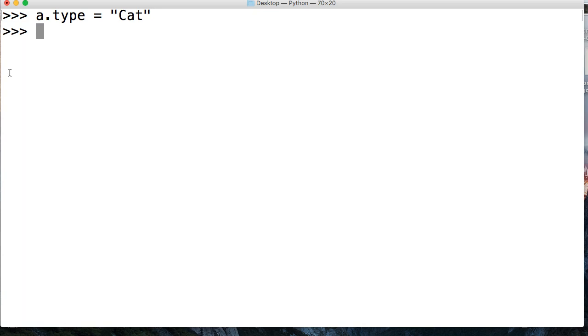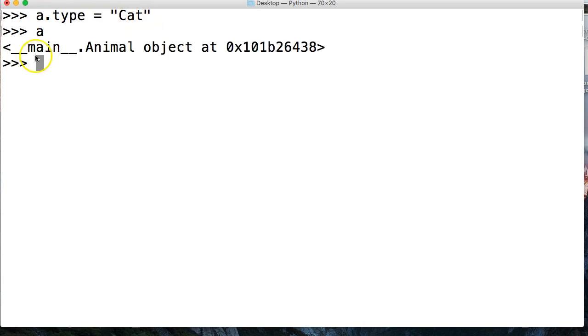I'm not really a big fan of cats, but I use that a lot in tutorials. So a.type is equal to cat. If I call a, you see I have an object now. And a.type, type being an attribute, if I call a.type, I get cat. Pretty cool, right?